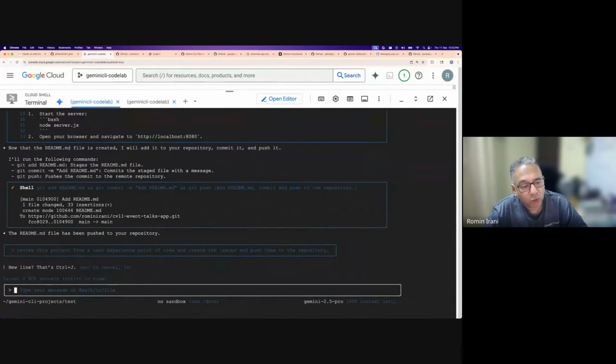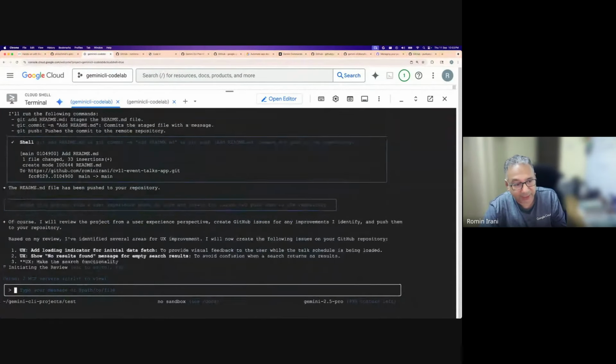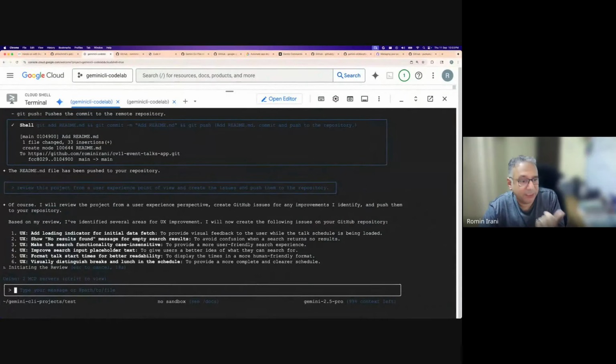So this will now go ahead and start even understanding your folders, the files, see what kind of code is there, see if there are some UX concerns in this case that it is missing out. It's creating some initial issues based on that. This is a great way by which you can have a reviewer. So see, in this case, it said this code doesn't have a loading indicator, doesn't have a no results found, blah, blah, blah, right? So this way it's also identifying certain issues.